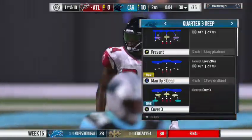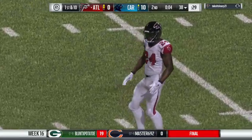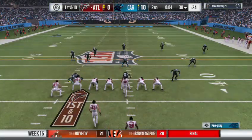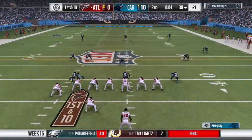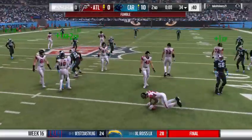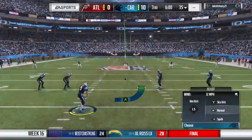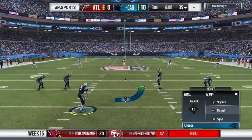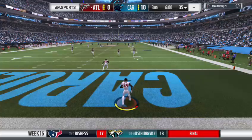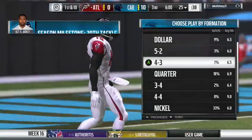And from this spot in the field with the clock where it's at, you think we're just going to see a knee and that's it? And I think in this situation, that's the proper play. But we do know there's some risk takers out there that may want to take one more shot before the clock runs out. Let's go. And now on the pitch, the ball's loose. But the Falcons were able to recover. And apparently that's all, Larry. So much for the halftime report. We'll see in the postgame. We're ready to get to the 3rd quarter. And that'll carry over the back line of the end zone for a touchback.